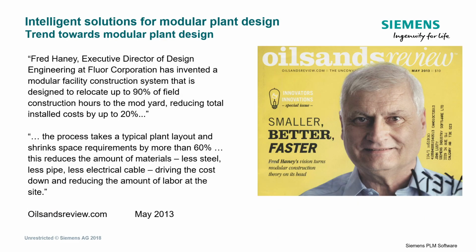Well, another trend to keep in mind with regards to modular design is mentioned in the Oil Sands Review magazine in May 2013, where Fred Haney, who is the Executive Director of Design Engineering at the Fluor Corporation, mentions that by using a modular system, there's a total reduction in costing, almost 20%. And by using a modular system, it can shrink a complete process plant typically down, and there can be almost a 60% space saving, which is really good.